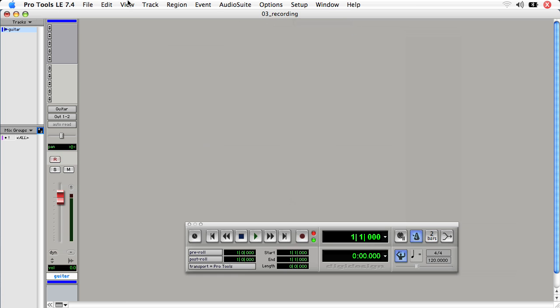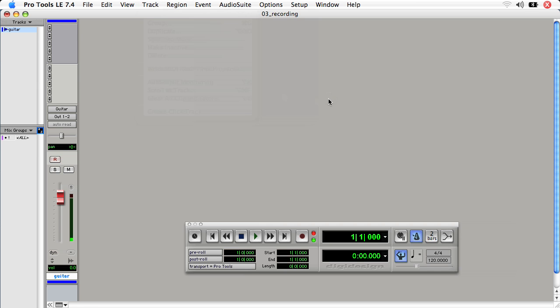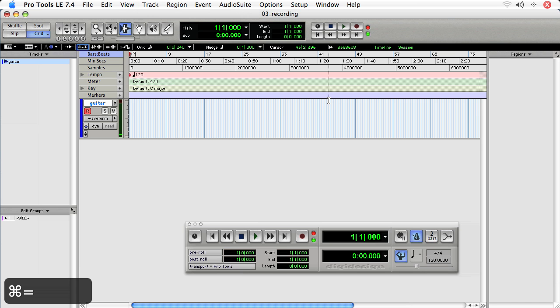Okay, now one thing you might want to check is track and then the monitoring mode. I've got it on input monitoring, so that way I can hear the monitor all the time. And you want to be careful here, because if you're recording in the same room that you've got live monitors and not headphones, you can create a situation where feedback will occur. So be very careful when you're setting the monitoring, but you can switch between monitoring modes by going to track and then toggling input monitoring. Okay, so I've got my signal.